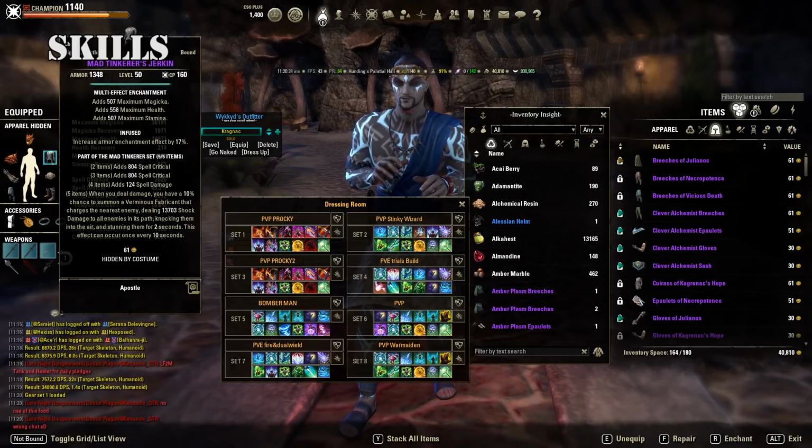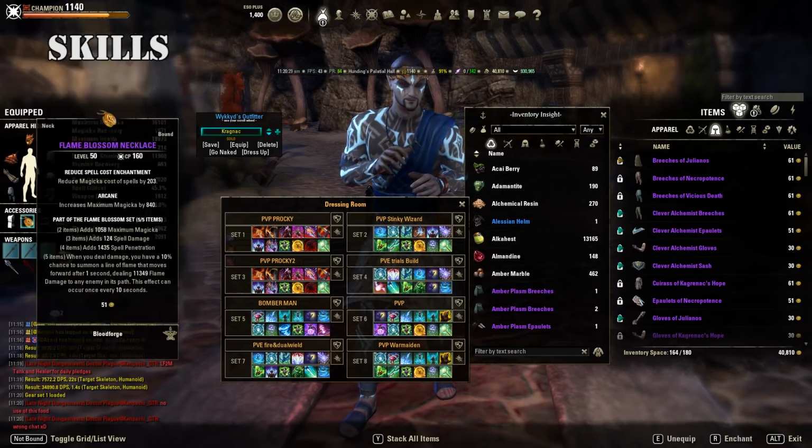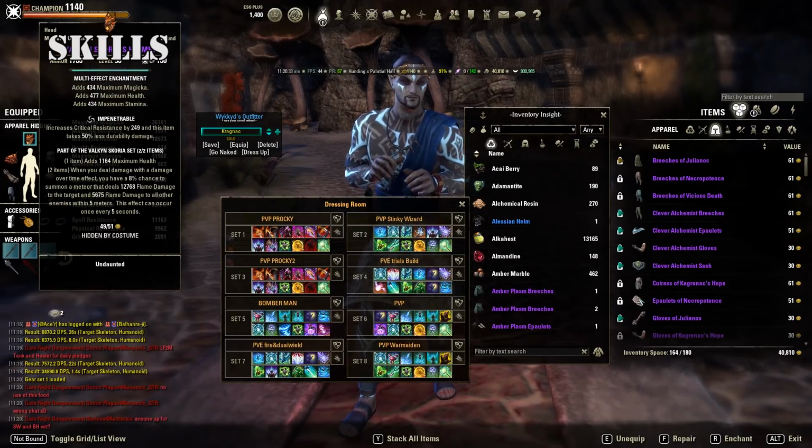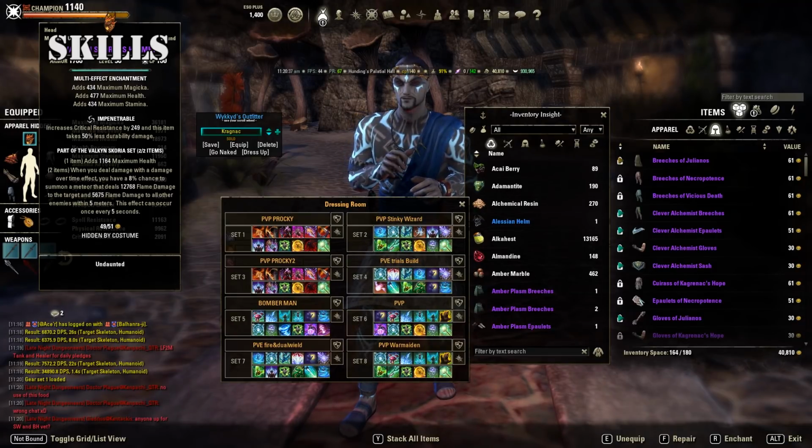I hope Zos will fix it because this set is quite fun to play. The good thing about this set is we'll be using it with Flame Blossom, so we have 2 proc sets with AoE. The helm, you can change it around, you can use Grofta if you want, Scoria is fine as well, it's up to you, okay?